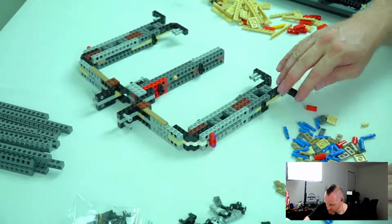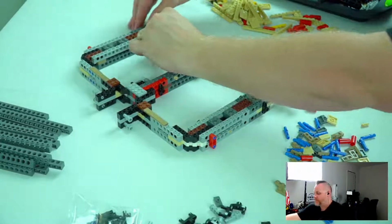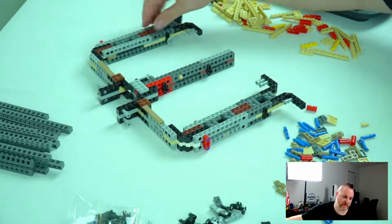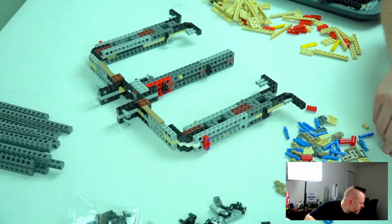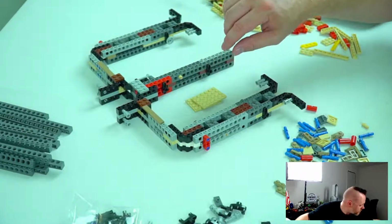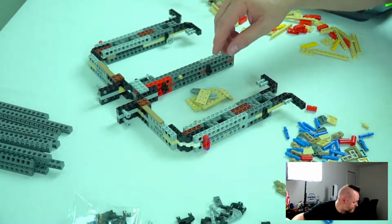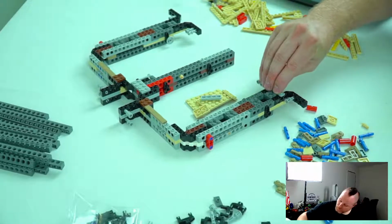And where are you? Just a half pin there, and you go in here, because there we go, there's a steering wheel right there. Cool. Oh, we almost finished this subframe. Fun. Couple of plates. You and you. A couple of you guys. And a couple of you guys. These guys go up the front here.